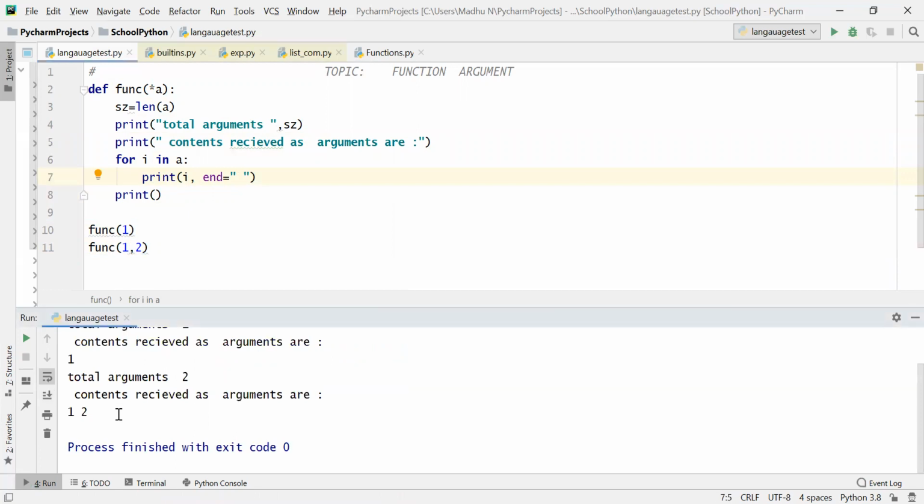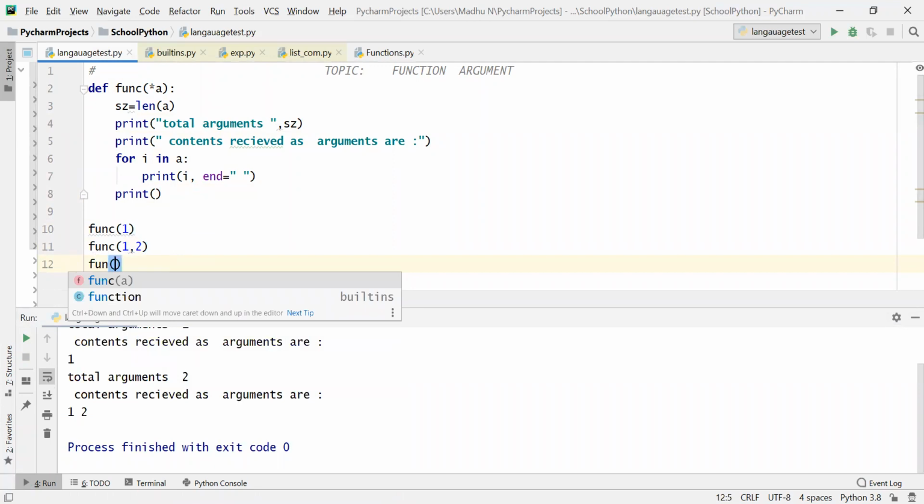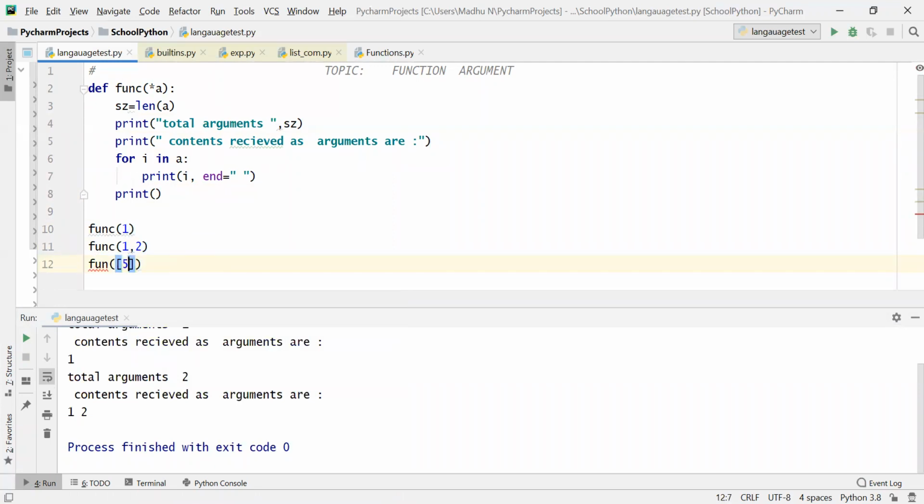So it can receive a list also. Function of a list of numbers, that is 5 comma 7 comma 2 comma 8.